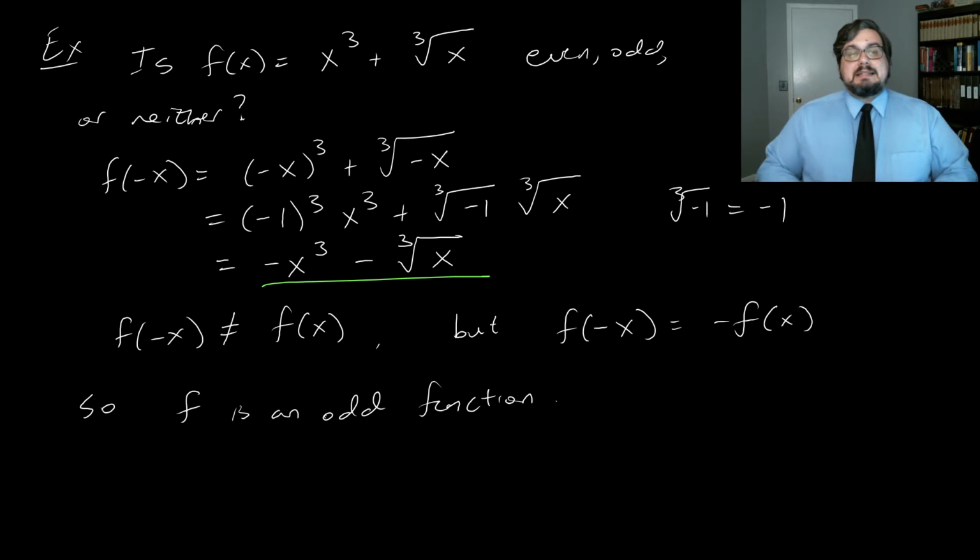All right, so this is basically the way that we check and see whether a function is even, odd, or neither. This is what it means for a function to be even or odd. The last thing that I want to mention is a shortcut that you can use to tell whether a function is even, odd, or neither, that also explains why we use these terms. So let's look at the following fact.